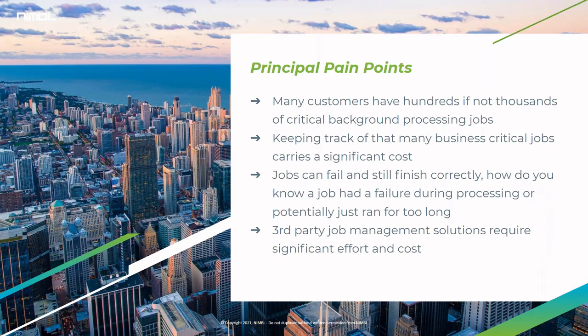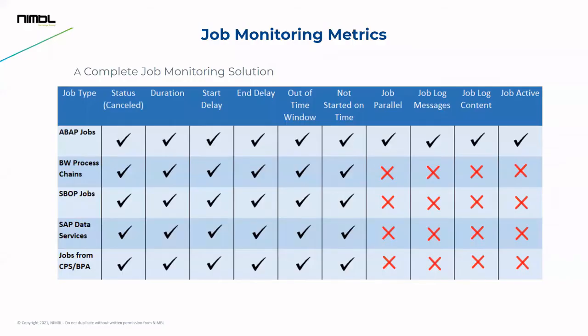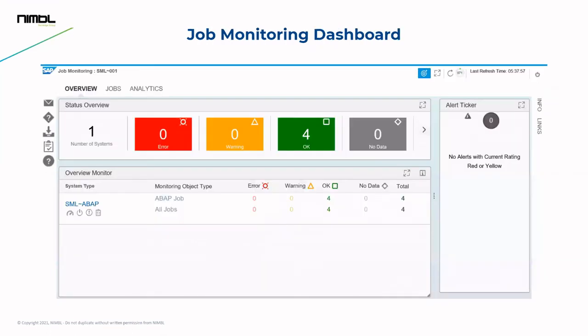There are third-party job scheduling and monitoring solutions out there, but Solution Manager has a variety of key capabilities. And that's what this next slide shows you. I created a quick table showing you all of the different ways of monitoring. So you can monitor for the duration, how long does a job run, all the way to, is it running outside of a specific window of time, right? A lot of times jobs are event driven. So they start when another job finishes. So if a job doesn't run on a timely basis due to another job, you can get an alert. So it's really just allowing you to monitor any potential scenario.